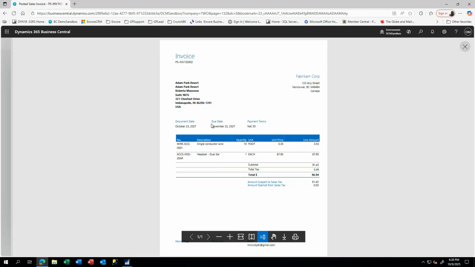You may decide up here, all I've got is document date, due date, and payment terms. I don't have any information about the sales rep. I have no information about the order number on this at all, but I could put that on there if I wanted to. Okay, so this is just what they provide by default, and that's what I showed today, but you can make modifications. I can modify it if I need to. So that's kind of what we do there. Okay.